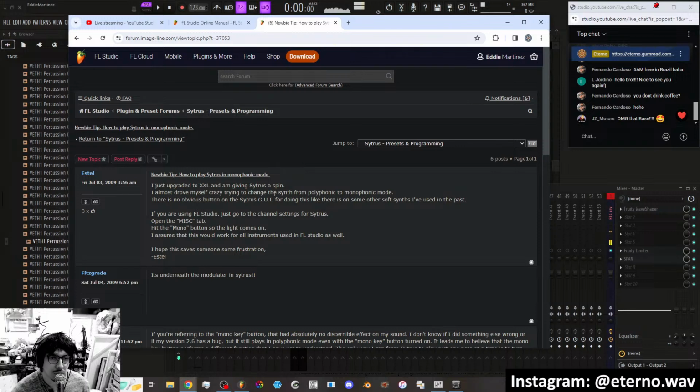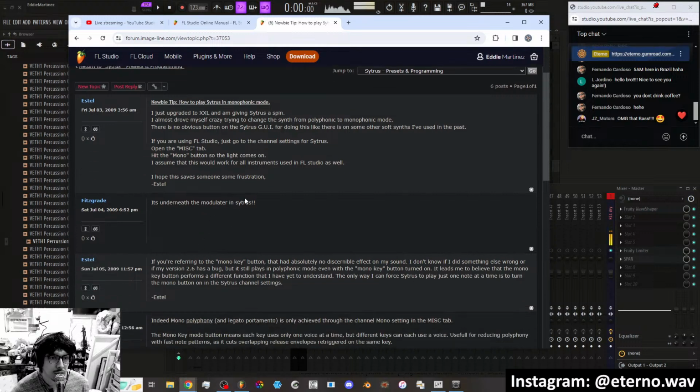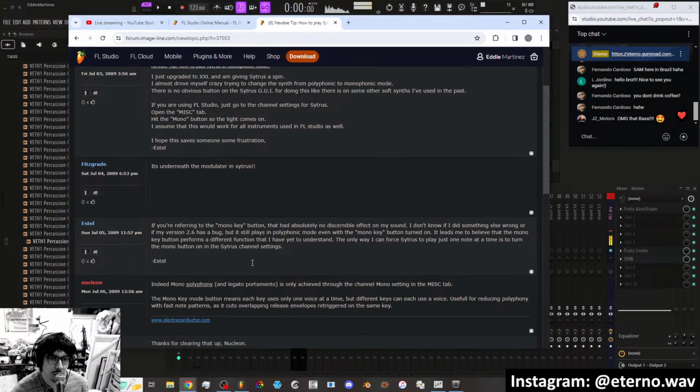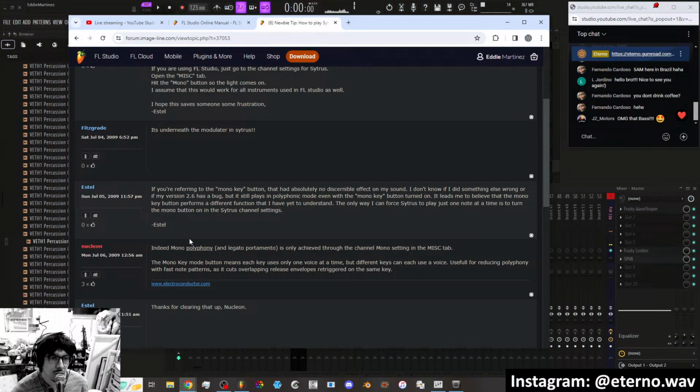I almost drove myself crazy trying to figure out the switch from polyphonic to monophonic mode. There's no obvious button on the Citrus. It's underneath the modulator in Citrus. If you're referring to the mono key button that had absolutely no discernible effect on my sound, I don't know if I did something else wrong or if my version. Indeed, mono, polyphony, and legato portamento is only achieved through the channel mono settings in the miscellaneous tab.